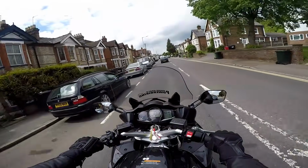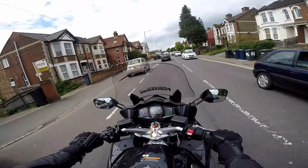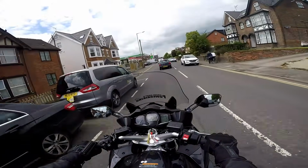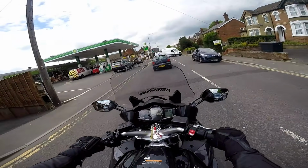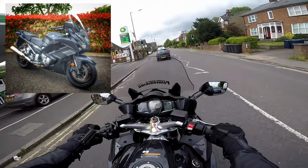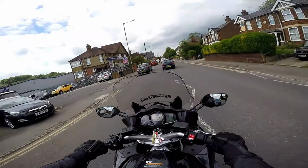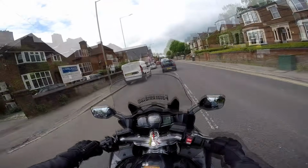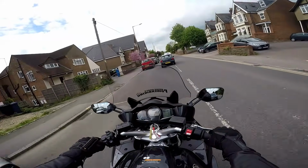So the FJR 1300 then, what an absolutely cracking bike I think this is. I say that because when I got into bikes, this was the sort of machine that I had in mind that would be the kind of bike that I would ride. There's just something about it. It looks like a proper motorbike in my mind. It's old school sports tourer, stonking great four-cylinder engine. The fact that the police and emergency services use them all added to their credibility in my mind. And I just think they look right. And I've been wanting to ride one for ages, probably about 10-15 years as a result of that.